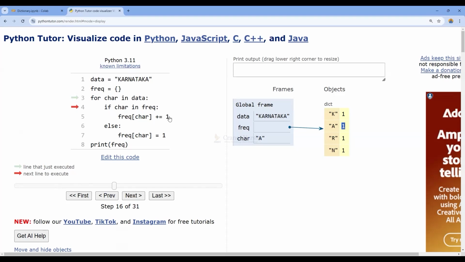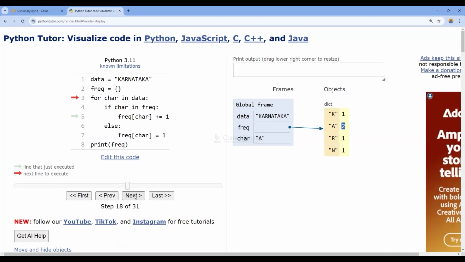So it goes to line number 5. Here you can see it fetches the value, which is 1. 1 plus 1 is 2. It updates the value part, so the value here will be 2.